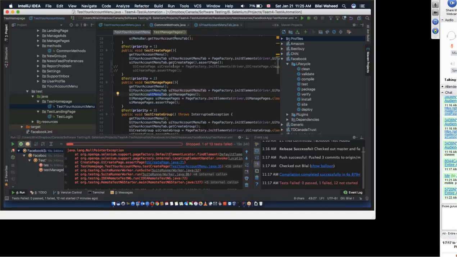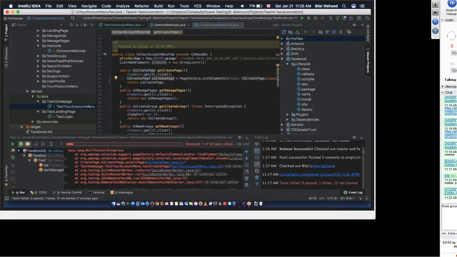Okay. Can you try to debug? Actually, that's what I was trying to tell. You actually have to initialize it over here. Otherwise, it will give you a null pointer exception. What if I'm returning, doing it? Yeah, for some reason that doesn't work. So you have to initialize at the test level. Over here, it'll give you a null pointer exception.